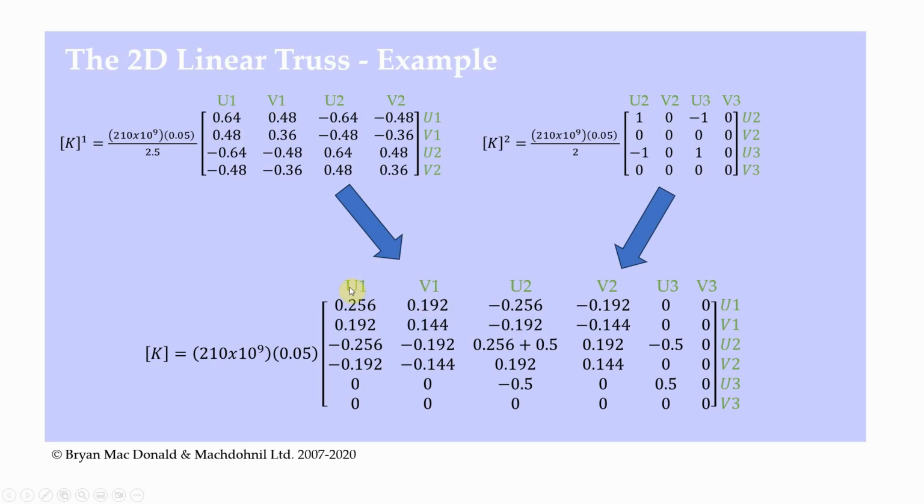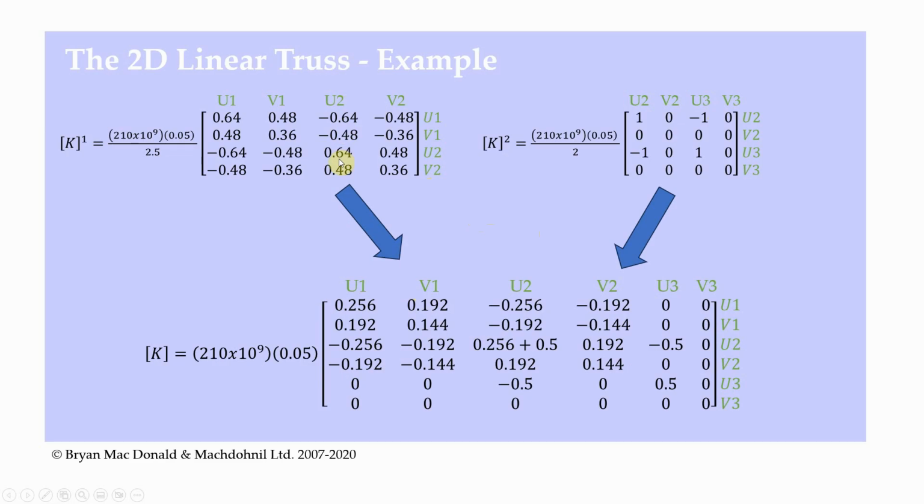Again, if I start off with an empty matrix here and label it U1, V1, U2, V2, U3, V3, and the same down here, I just look for the elements in here that go in there. The only time I'm going to have a problem is when I have ones that contribute to both. So if you look at it, for example, U2, U2.